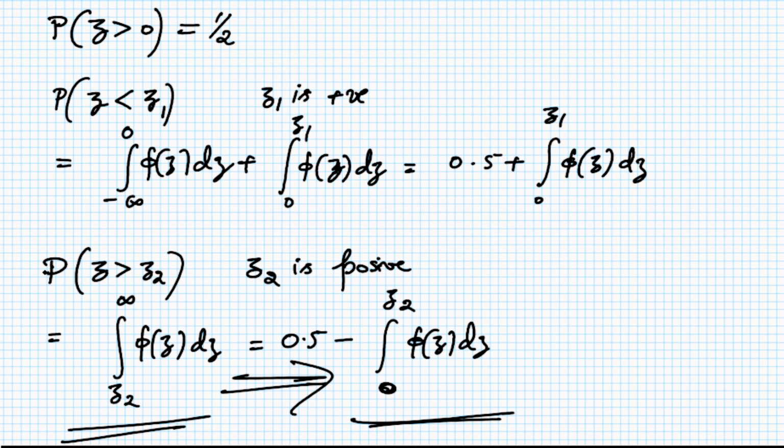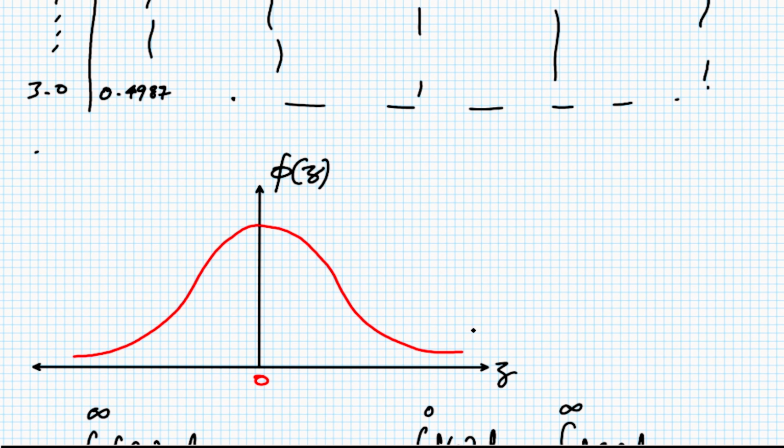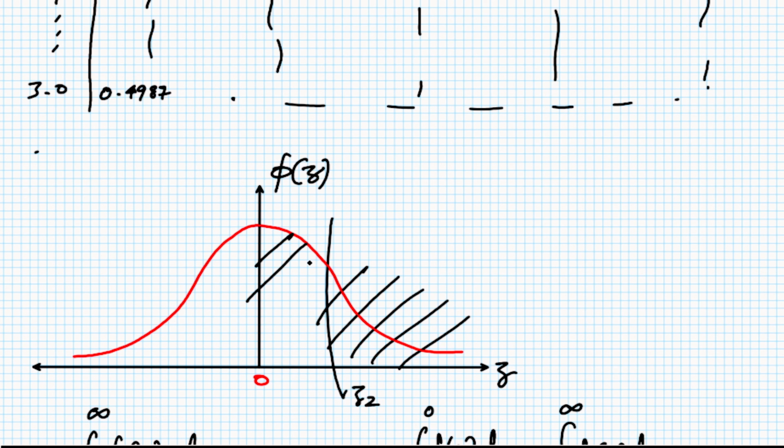What is the probability that z is greater than z2? If you remember, how do you calculate this? Z greater than z2 means we will mark z2 on the positive axis somewhere here. Say this is z2. I want the right side. The total right side is 50%, 0.5. So you can subtract the area from 0 to z2 from 0.5 instead of calculating from z2 to infinity. That's the right answer. I'm not saying you cannot do the other. You can integrate from z2 to infinity, that's also the answer.